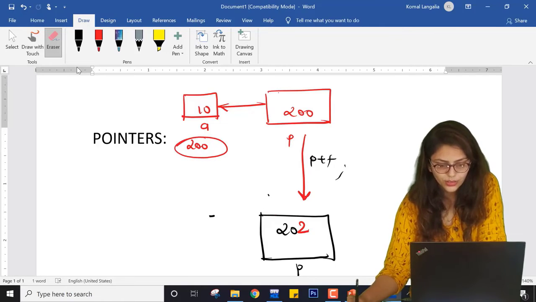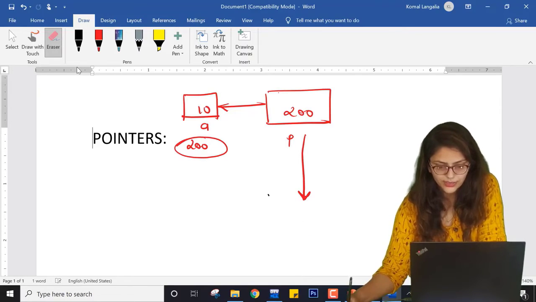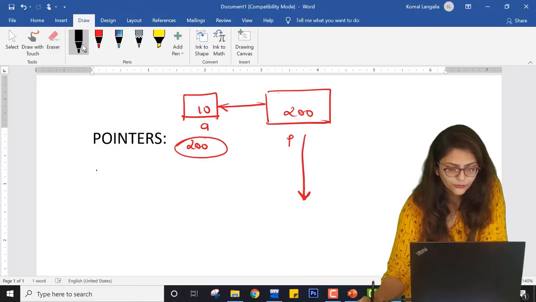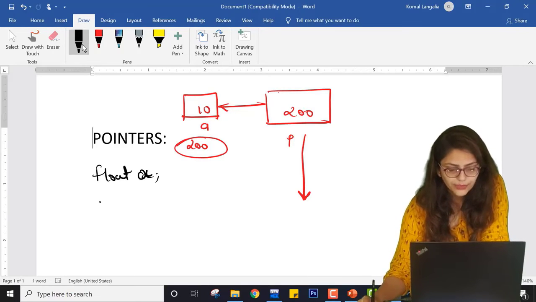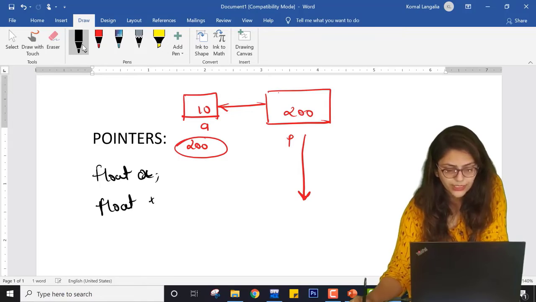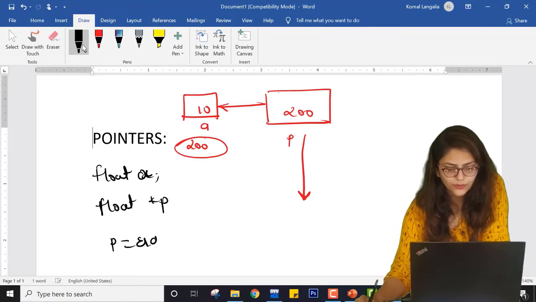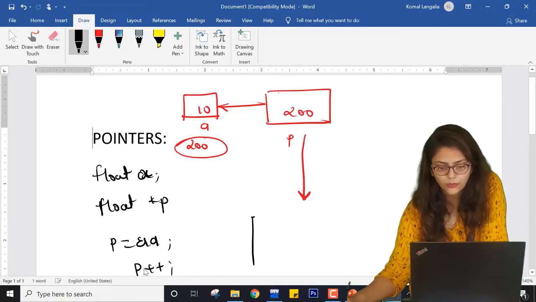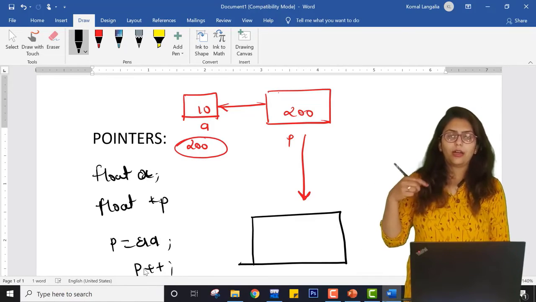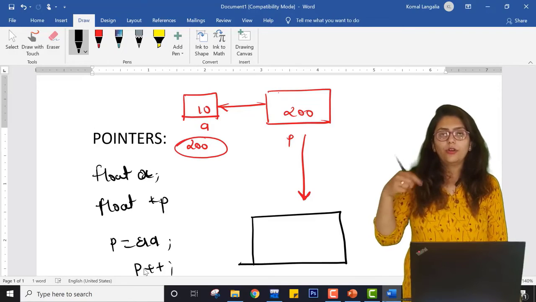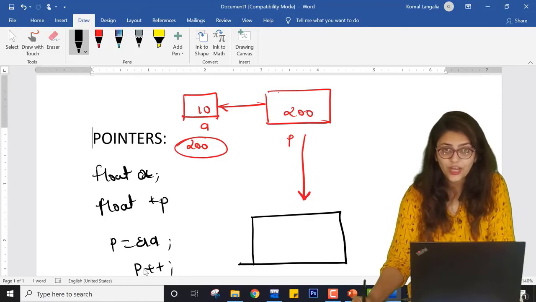So suppose here I don't know what the value is, so let me erase this, and I have written float x or say float a. So now a is of type float, then I am taking float pointer p pointing to the address of a, and this is the similar address. Now what will be the answer if I am doing p plus plus? You can also do p plus plus and printf address of a, or value inside p, by using %u and check what the answer is.